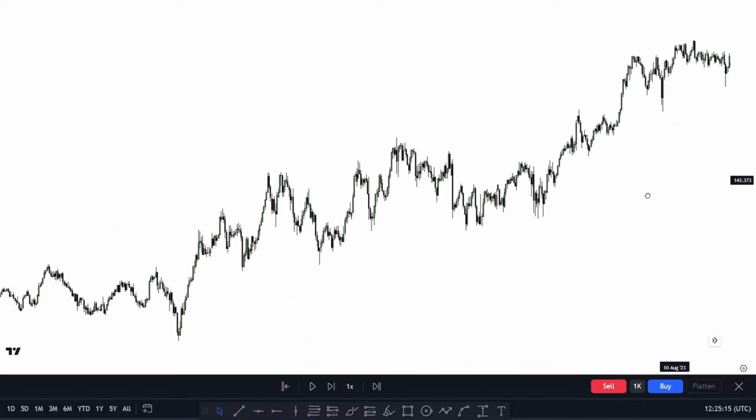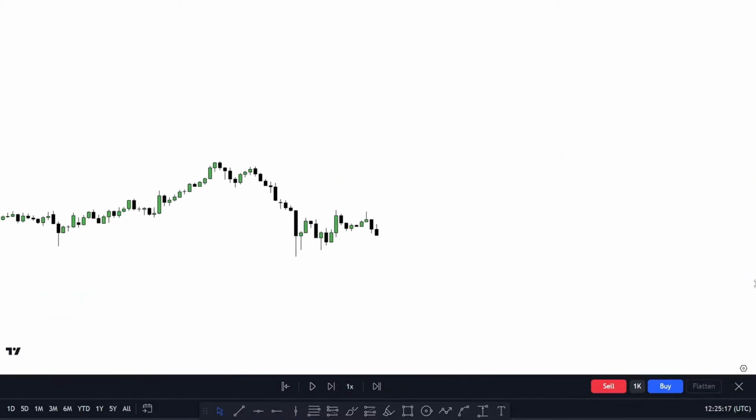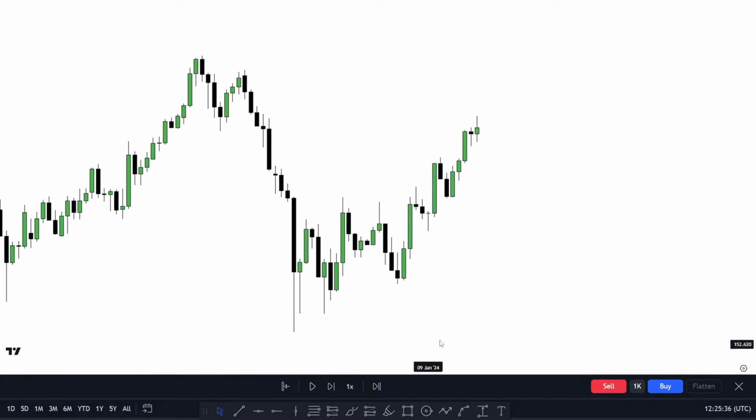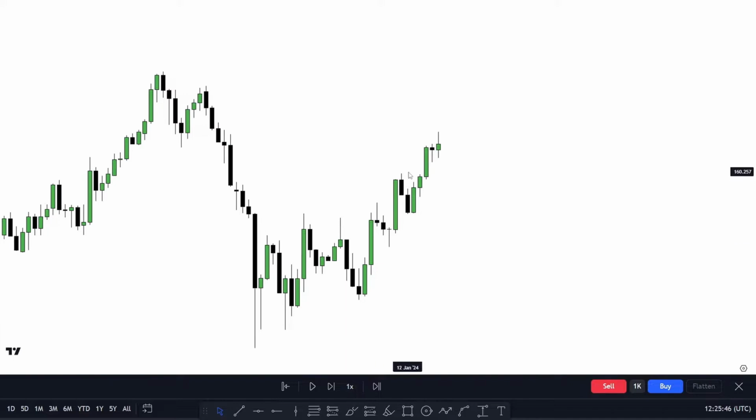The market was in an uptrend, so we will look for entries in the market. We will wait for the order block to form in the market. Here you will see two order blocks. One is here, and the other is here. There's no need to be confused. An advanced video on ICT order blocks is coming soon. The last selling candle and the last buying candle are not order blocks. In that video, I will explain every detail of the order block. For now, just remember that this is one order block and this is another order block. We've marked both.